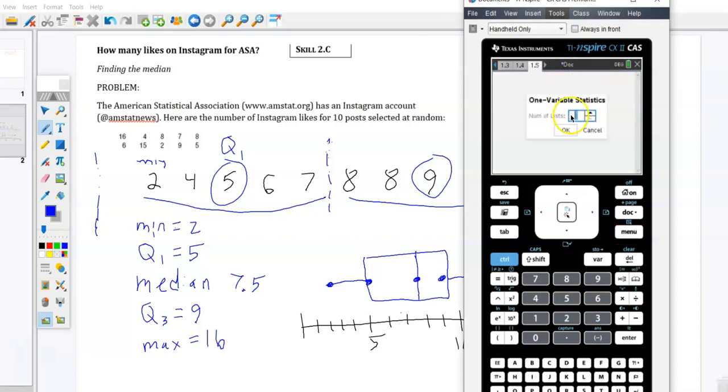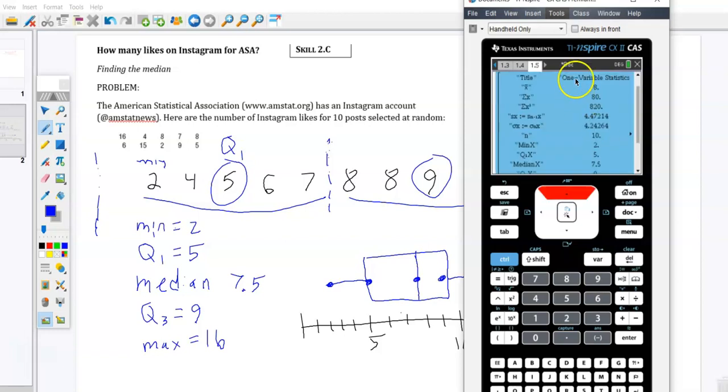So you're going to choose the variable. The number of lists is just one list, obviously. You're going to choose the list here. So I'm going to choose the list is Insta. And just leave everything like it is there and just say OK. So it gives me all this data. I don't know if you see this, but right here, it gives me the 5 number summary right towards the bottom of this data. So 2 is the minimum, 5 is Q1, that looks all correct. Median is 7.5, Q3 is 9, and max is 16.